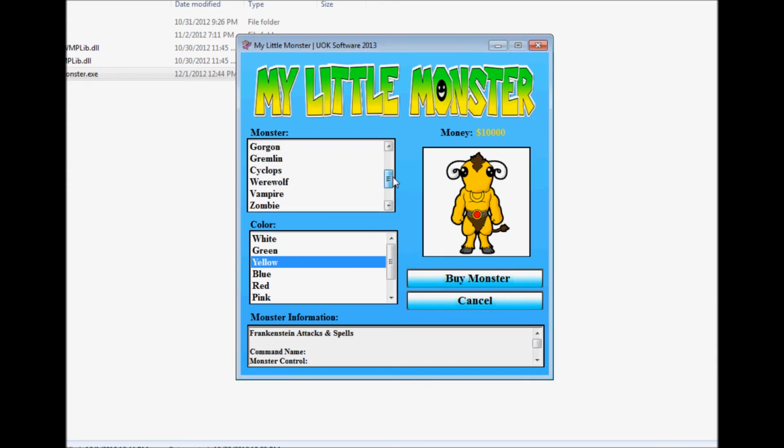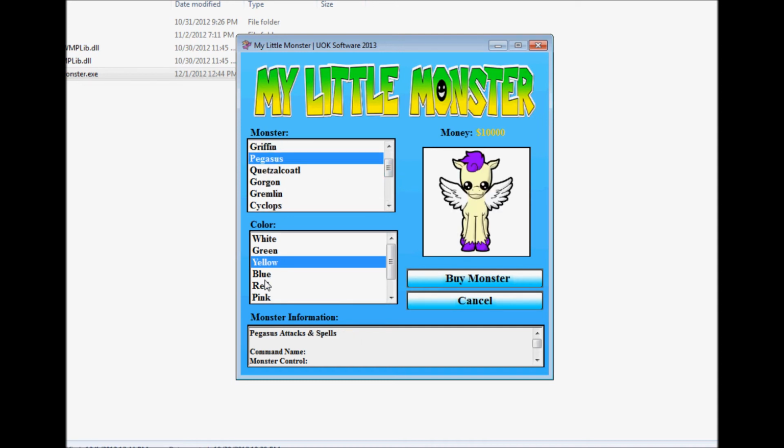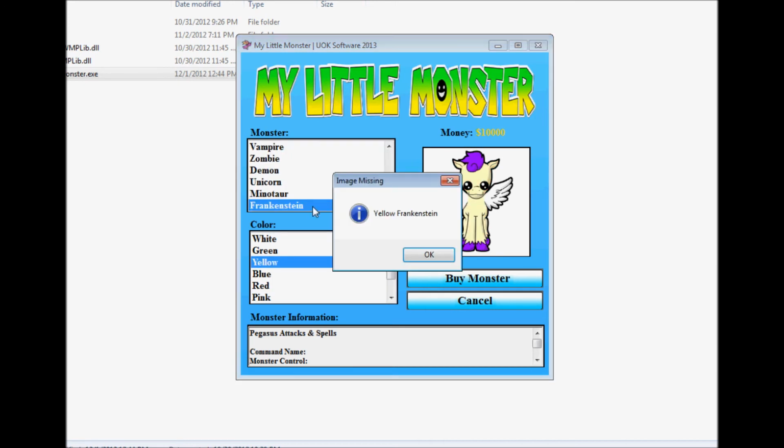Speaking of Pegasus, Pegasus should be on this list, and there's Pegasus. I don't remember if I went over the Pegasus or not. Nevertheless, there's Pegasus. Frankenstein, once again, is not finished, unfortunately, so he is not available to show you. I do apologize for that, but we are working on that.